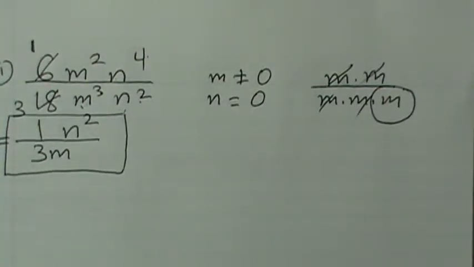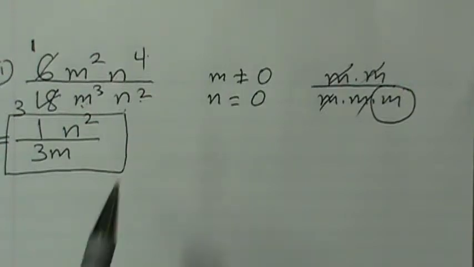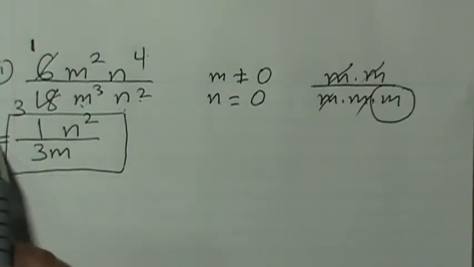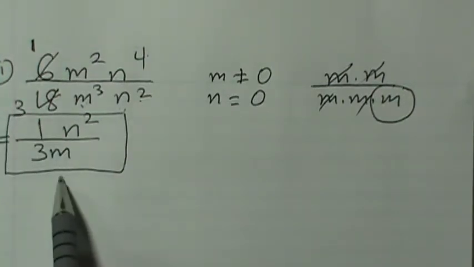So what we're doing with simplifying, we're not adding or subtracting or doing anything to change the value of this rational function. So if you were to substitute any value for n and for m in here, you will get the exact same answer if you were to substitute the same value in here. So we're just rewriting it in simplest form.